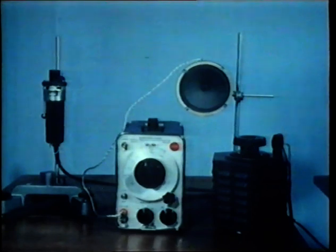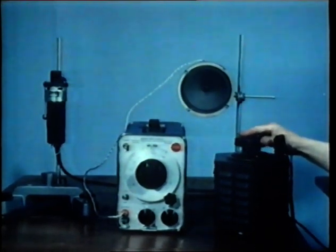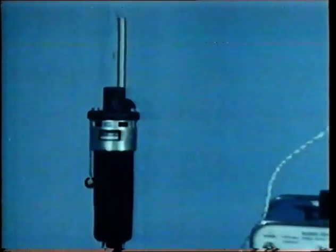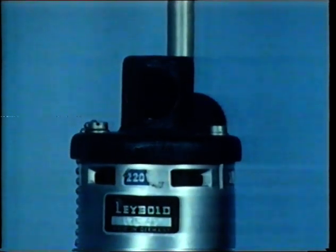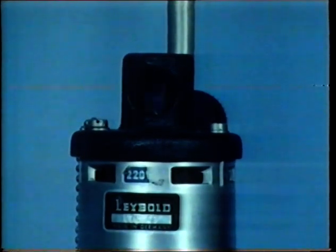Now we'll start the mirror rotating slowly so that we can switch on the laser. It makes hardly any sound at this speed, and we estimated its frequency of rotation as 15 cycles per second. Write that down, 15 cycles per second. And there's the image of the slit on the screen.